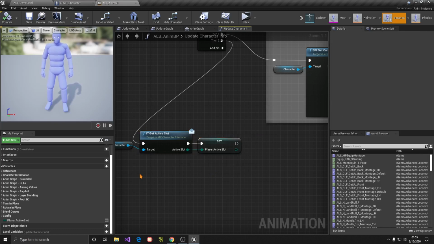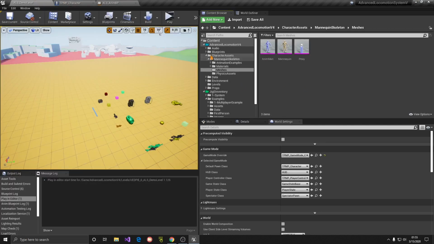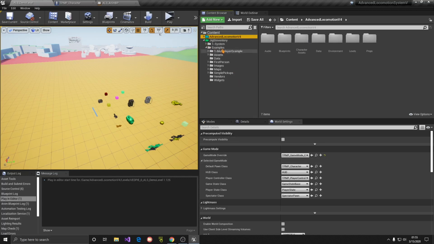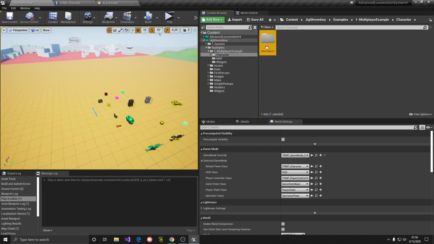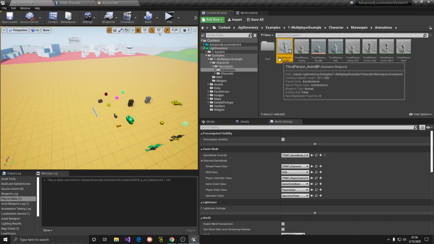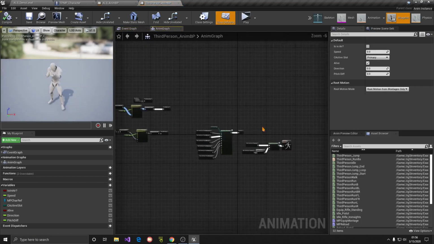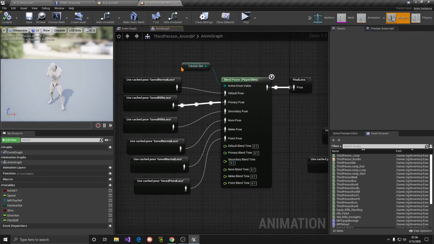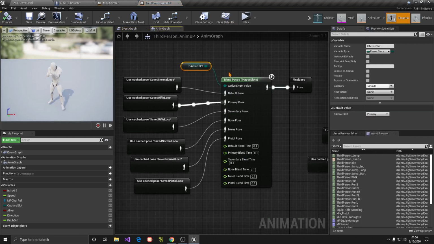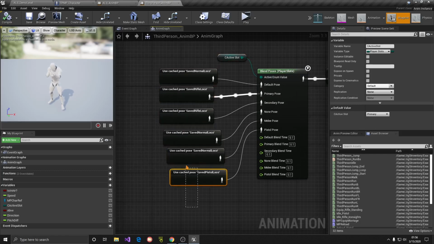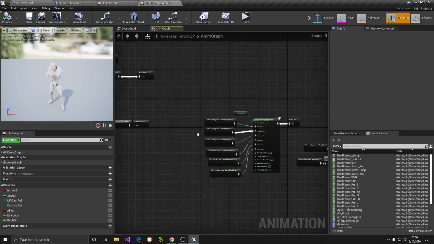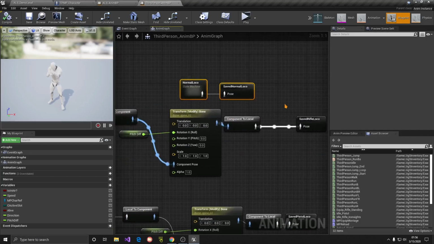There are a lot of tutorials on YouTube on how to use different anim states. You can even open my own animation here. If you go to Jigsaw and Venturi, examples, multiplayer, character animation, and then third person anim BP, you can see here that I'm using the same thing. Here you go. So it's the same variable, primary, etc. And I'm using a blend pose on that enum player slots. Based on the value, I play whatever locomotion I want. And I have these locomotions saved, so normal locomotion saved in here.